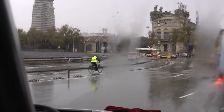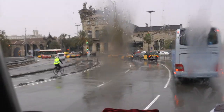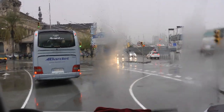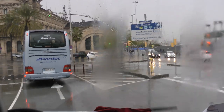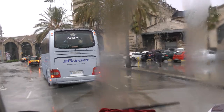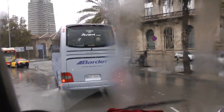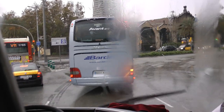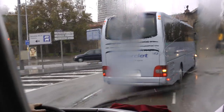We are now already beside the old city. We just left the harbor through this monument. This monument represents the waves of the Mediterranean Sea, dedicated to all the workers in our harbor. Industrial harbor, cruise harbor, the little fisher harbor, not that important, and the harbor for the leisure time.